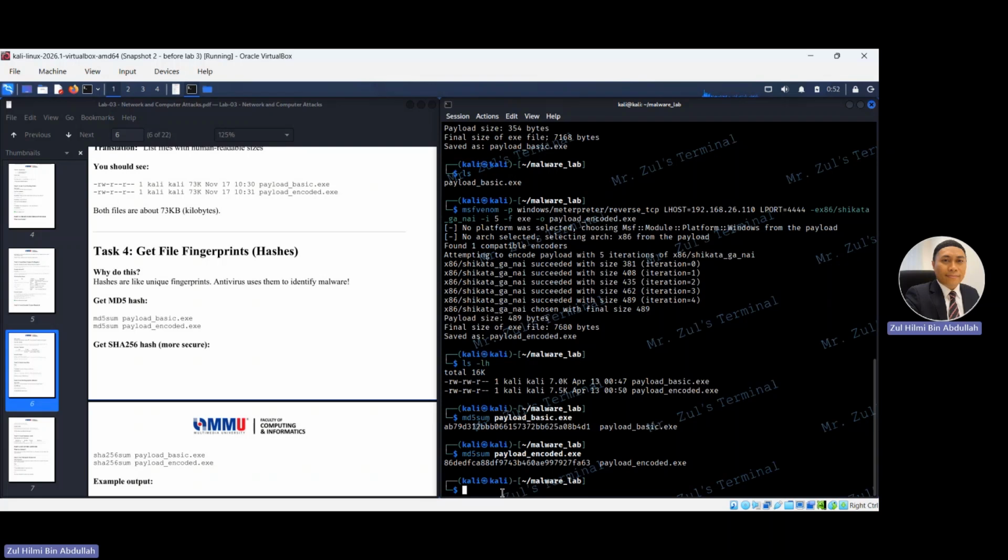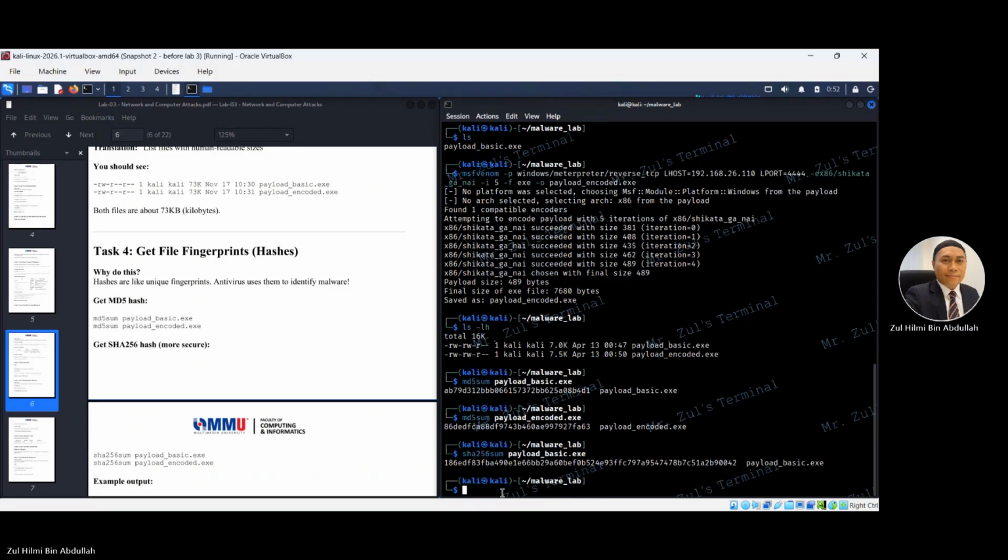This is for MD5. Now the option you can use is SHA-256.